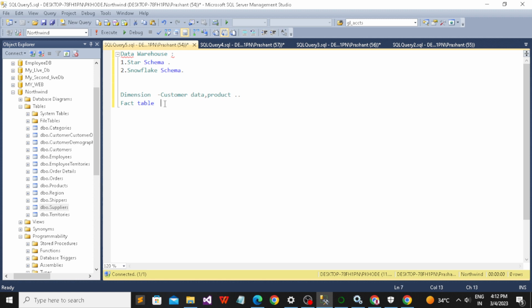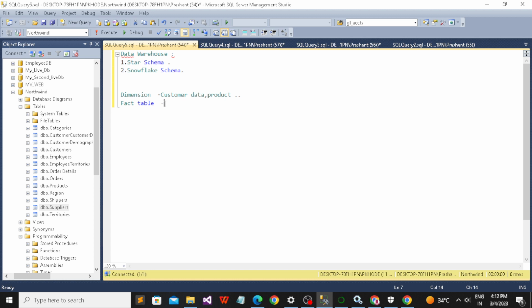Then what is a fact? A fact is a table where we'll have the measures. A measure is something where we'll have numeric data. That data will be used for aggregation purposes. Okay. Now, if I talk about the sales data, what kind of information will we have?